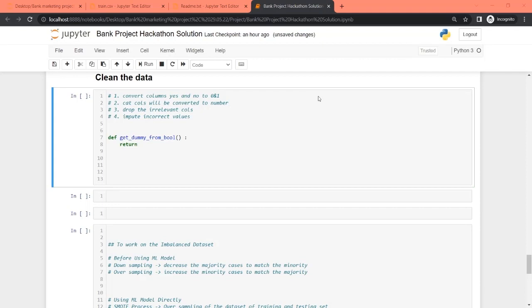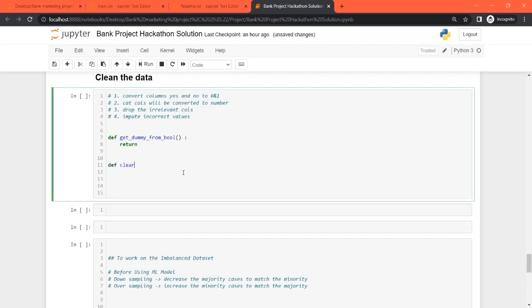Next function is to impute the incorrect values, that is wherever I have incorrect values. Let me show you, and then define the cleaning step.